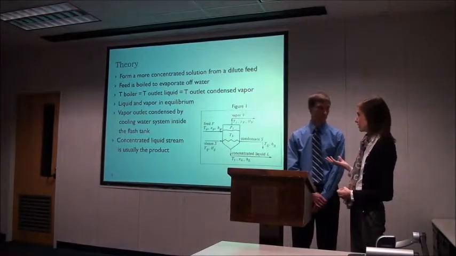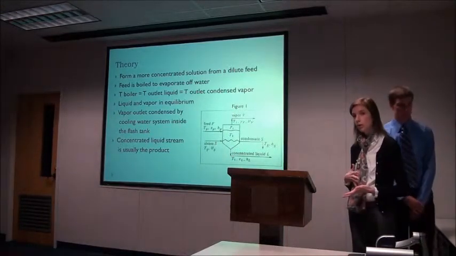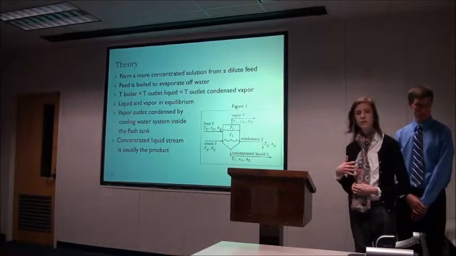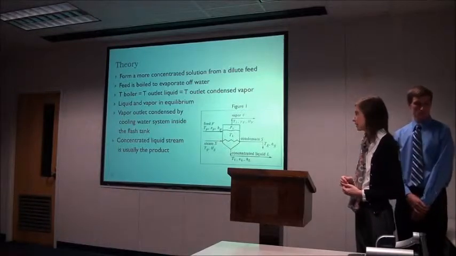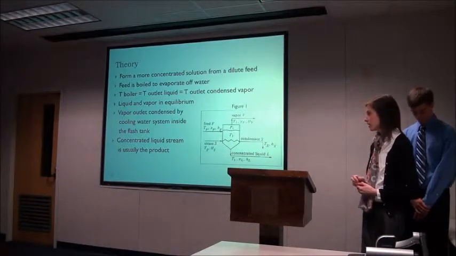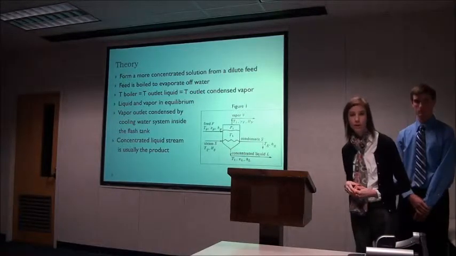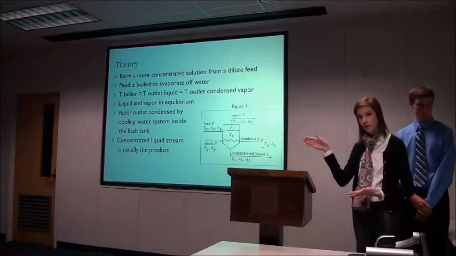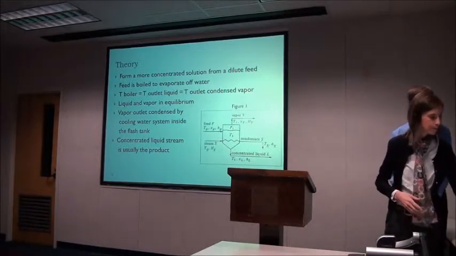So as I mentioned, the temperatures are the same, and this is because the liquid and the vapor are in equilibrium inside of the boiler, and the vapor outlet is condensed by a cooling water system that we had running while we were conducting our trials inside the flash tank. And in industry, the concentrated liquid stream is usually the product, and when you have a multiple effect evaporator, this is the stream that would then be led to the next effect. In this case, we used a single effect.